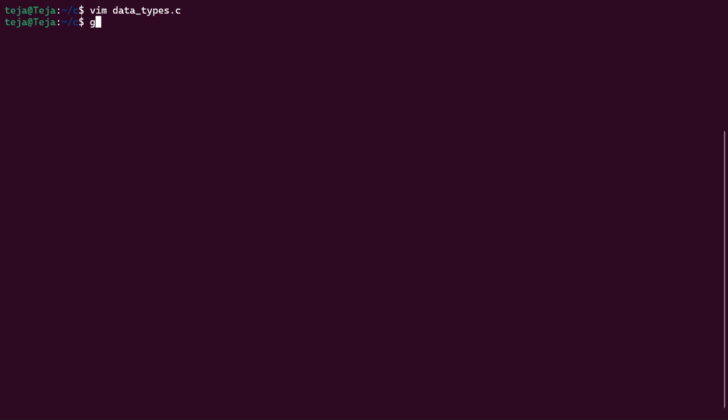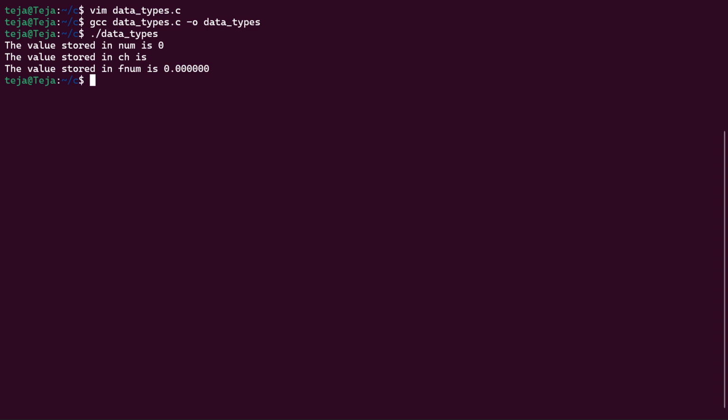For that I need to compile, so I am compiling with gcc datatypes.c, and I want the output file with the name datatype, so I am giving -o. After this, now I am executing datatype. See what is stored by default.